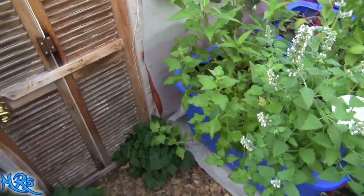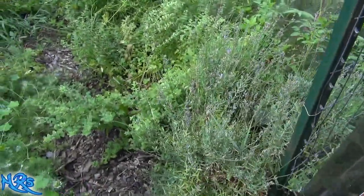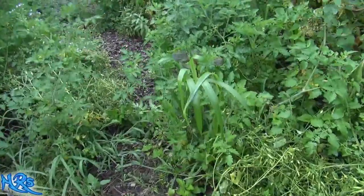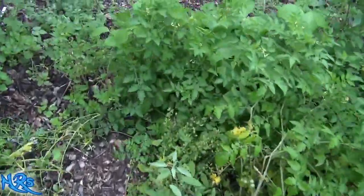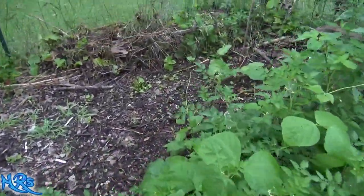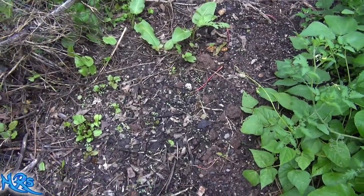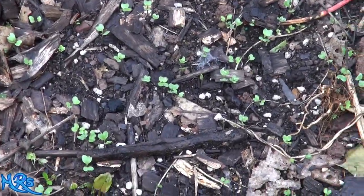And I'll just show you quickly my sprouts that I broadcasted, my broccoli from the sprout house seeds that I showed you. Let me just show you quickly. We got a lot of rain that came in through here, so these definitely got well watered, and a good amount of them came up. You can see a lot of broccolis coming up. So hopefully some of these will survive.